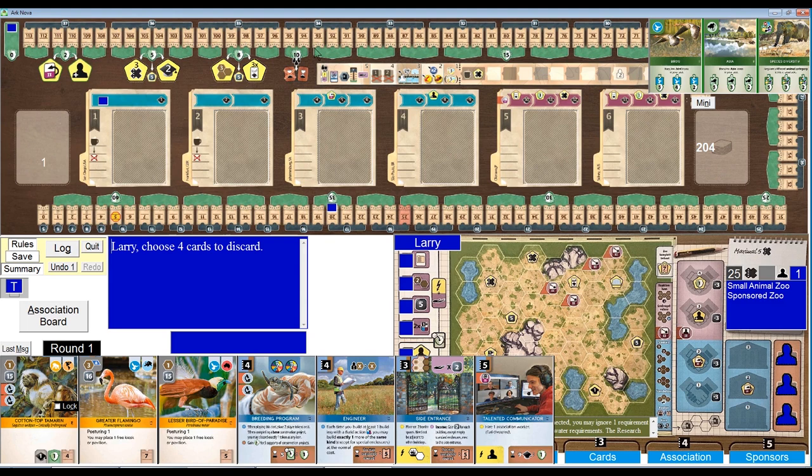In addition to the brown appeal track and the green conservation track, there's also a blue reputation track that starts at 1 and moves across this way. It starts off as blue and then turns purple over here, and it'll be clear later on why the track is colored the way it is. Anyway, let's get back to discarding cards.